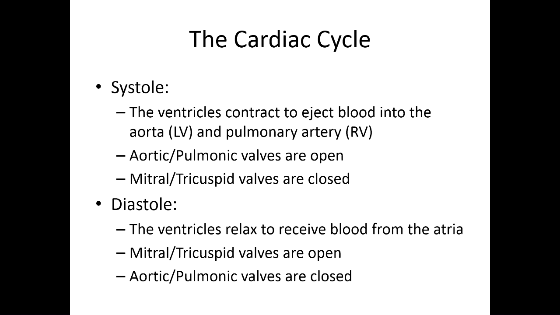In terms of the cardiac cycle, during systole, the ventricles are contracting to eject blood into the two circuits. The LV ejects blood into the aorta and the RV into the pulmonary artery. So obviously, the aortic and pulmonic valves should be wide open — the gates should be open to allow blood to flow through them. At the same time, the mitral and tricuspid valves should be closed, because you don't want to eject blood backwards into the atrium.